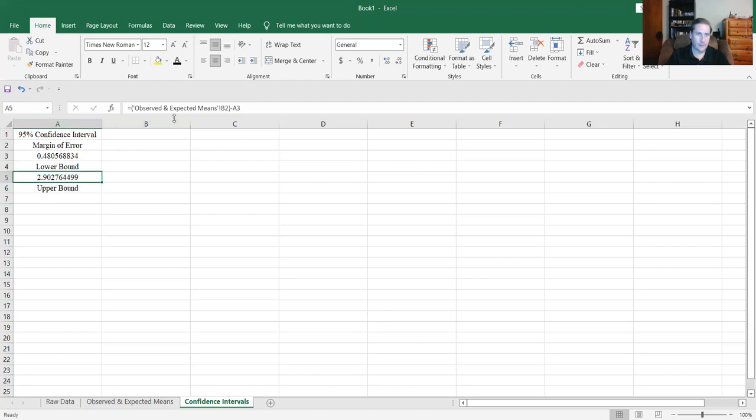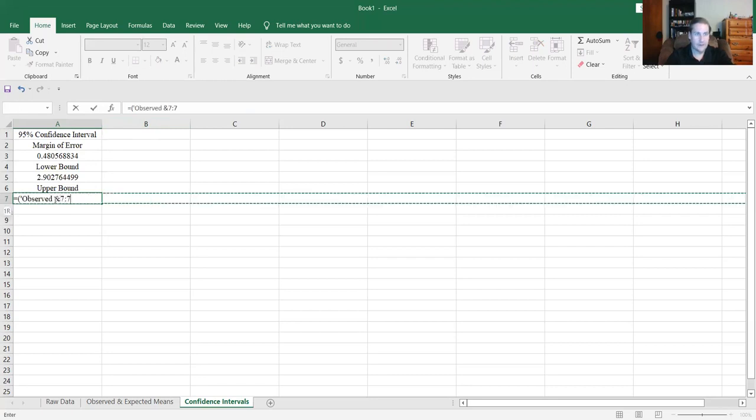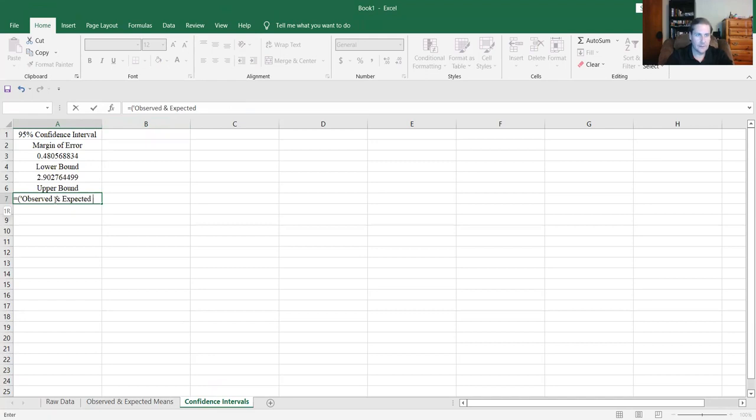The upper bound will be very similar. This will be observed and expected means B2 plus the margin of error, which is in A3 here.